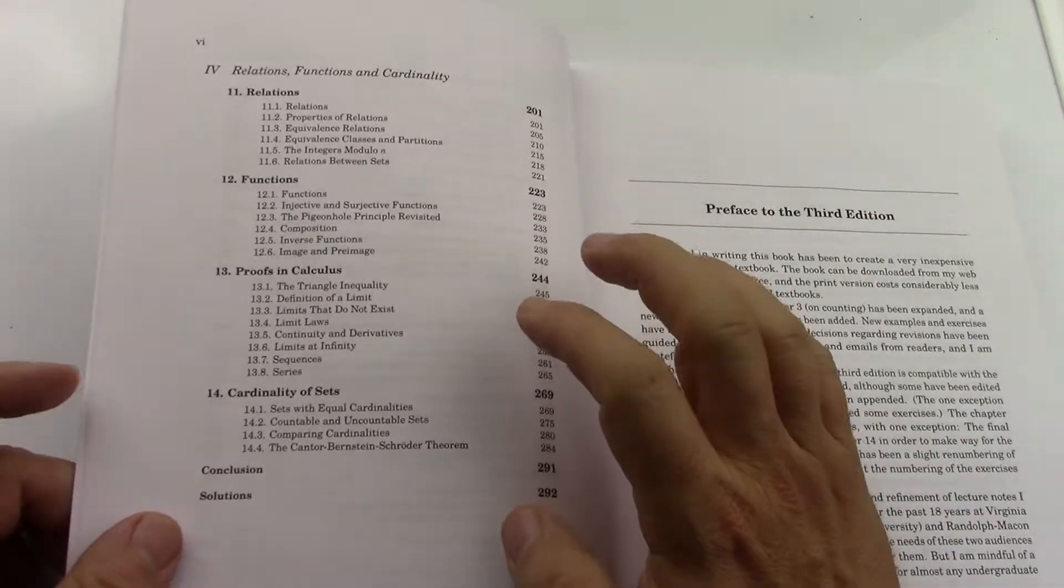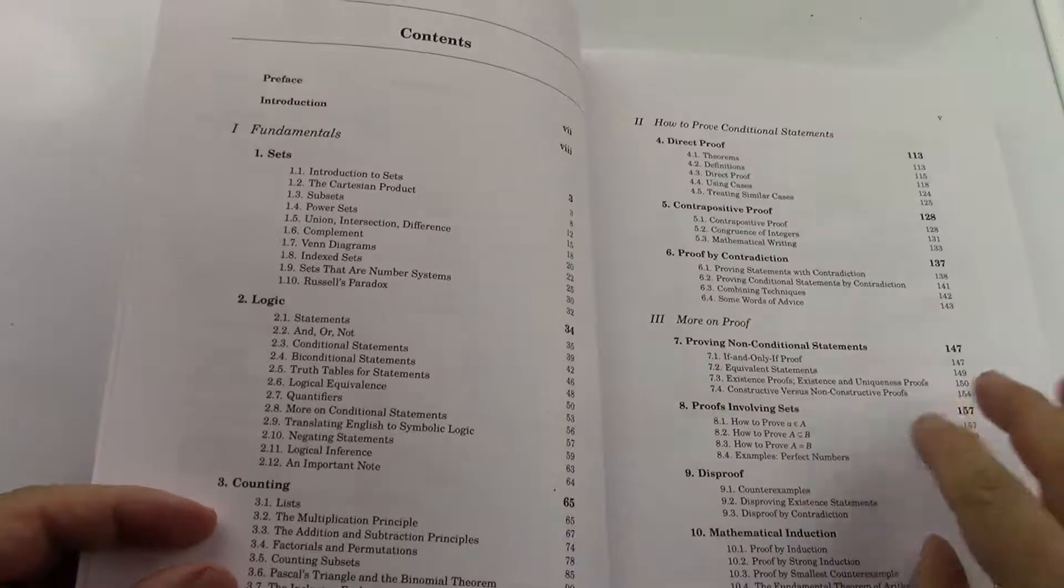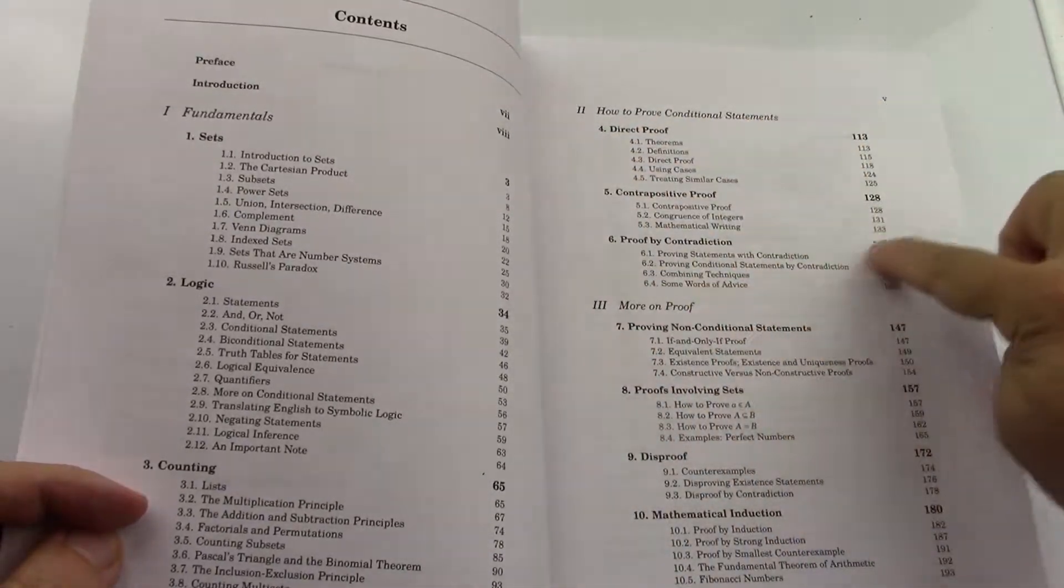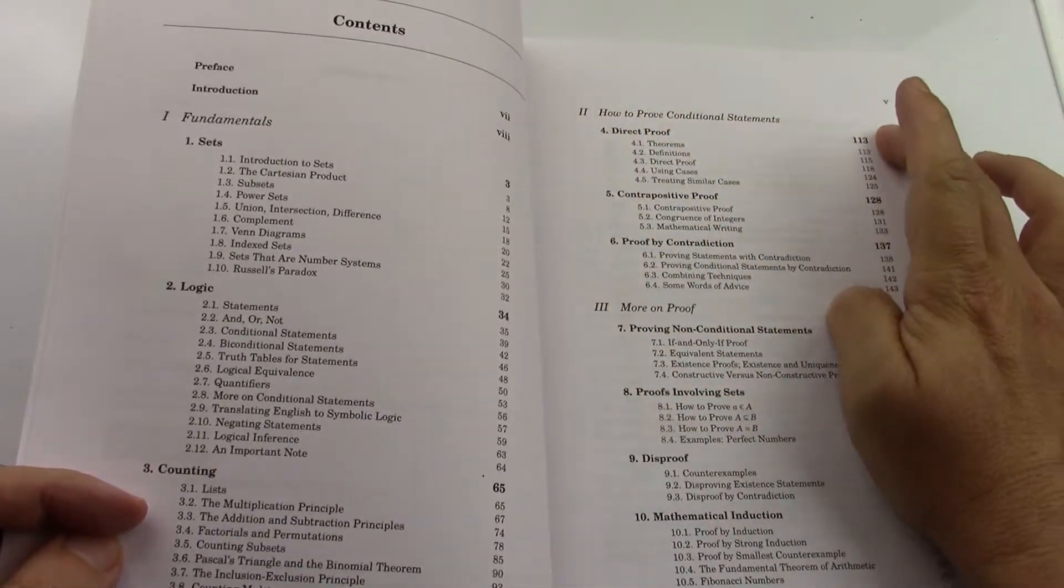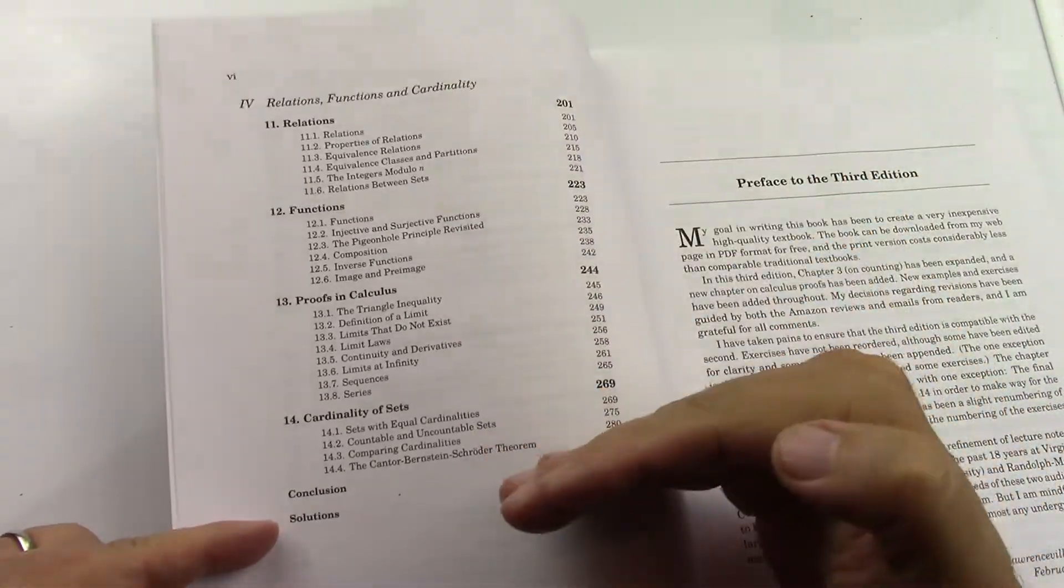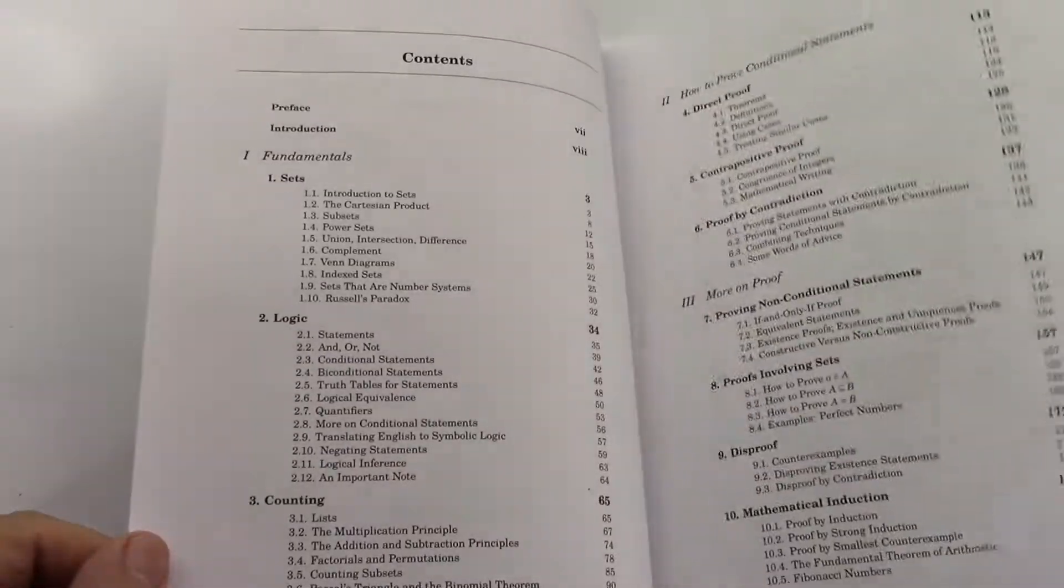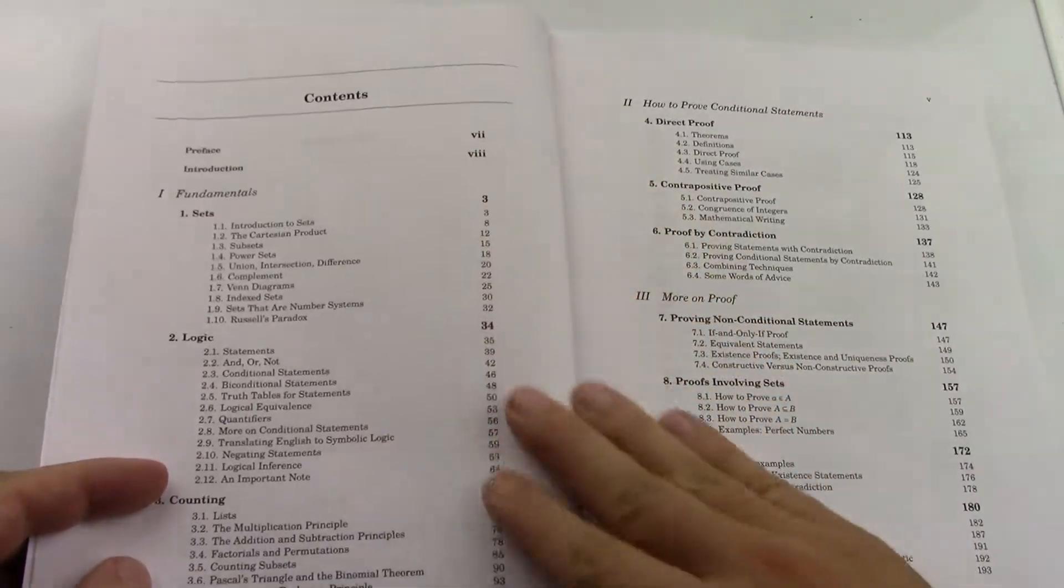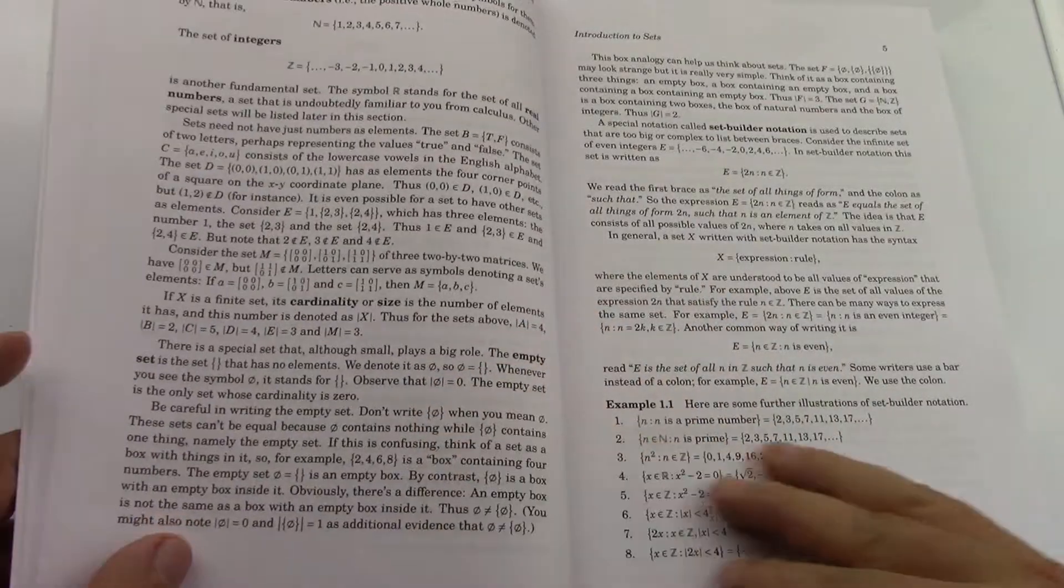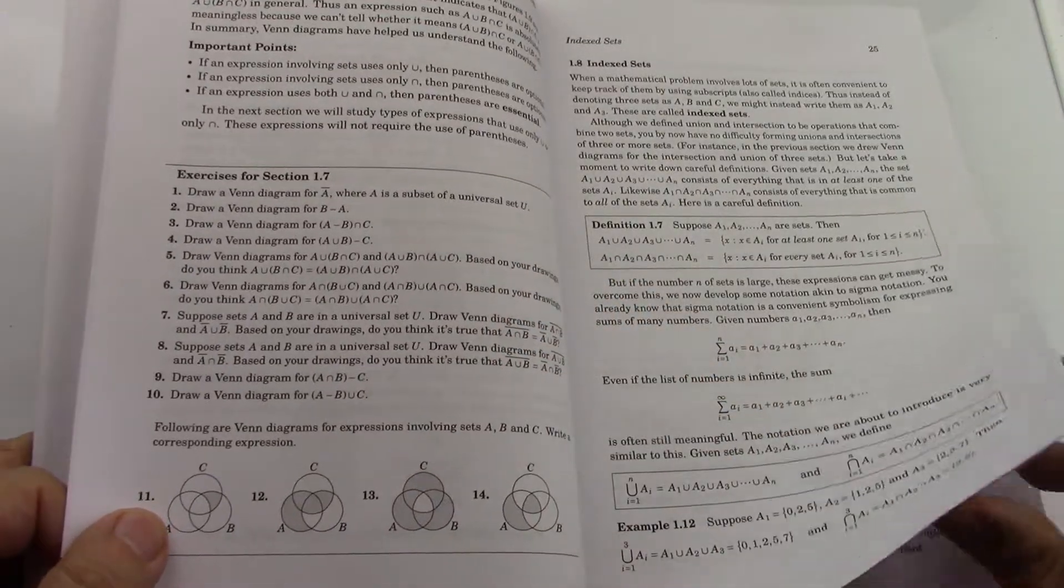The better, harder proofs book that I just got recently is a lot harder than this. What this book does for all the types of proofs, it does very quickly, almost like a section in a chapter. That book can almost be used to teach an intro analysis at a junior level for the first course. But I like this book and I want to stick with it. I'm not gonna change over to the quote-unquote better book. I find it a very easy read and the problems are pretty good.